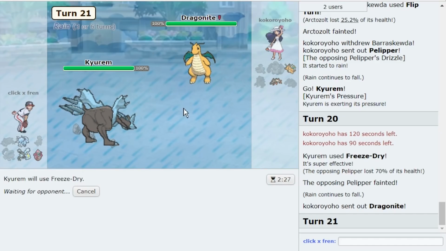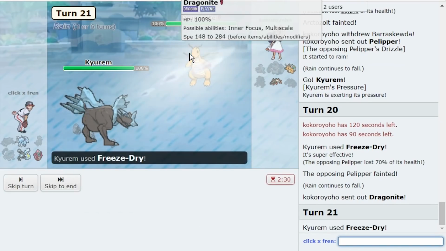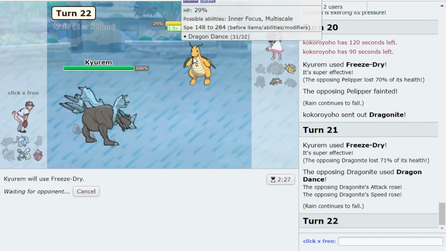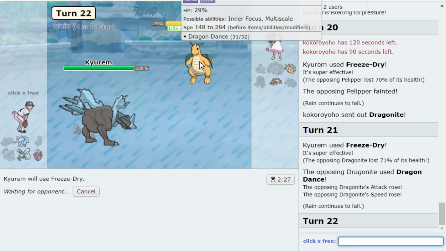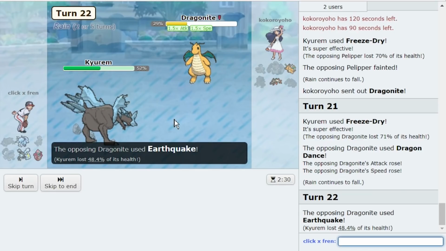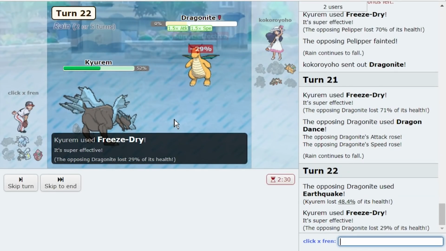Yeah, it doesn't matter what happens here. I just click Freeze Dry again. Easy. Literally does not matter if they're Dragon Claw or Outrage or whatever it is. I go Ninetales after. Dual Wing Beat will not knock me out. Earthquake definitely won't knock me out. That's for sure.